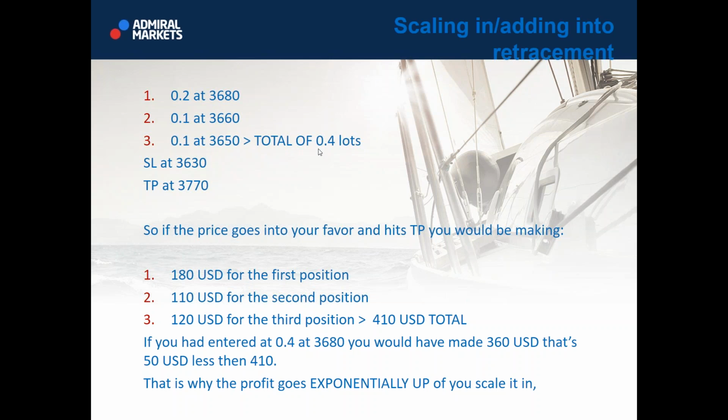Now this is how I do it. I also repeated it. I will repeat it again. Let's take this example. We want to take a trade of 0.4 lots. Now this is our potential trade. Stop loss is 36.30. Our entry is 36.80. Our POC zone is 36.80 to 36.50. And we have a stop, and this is our target. So 3680 to 3650 is our POC zone, 3630 is our stop loss, and our target is 3770.